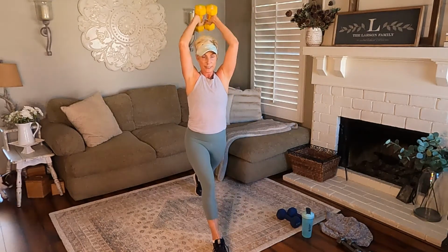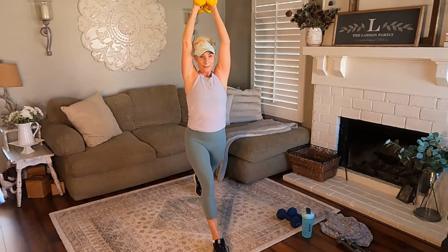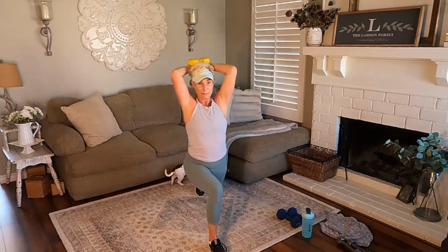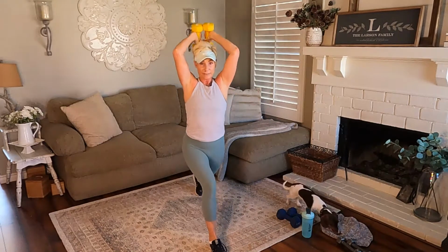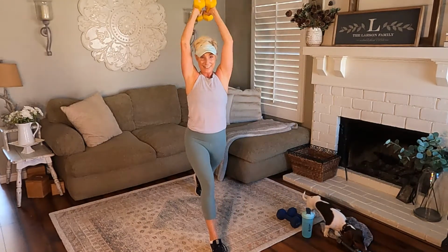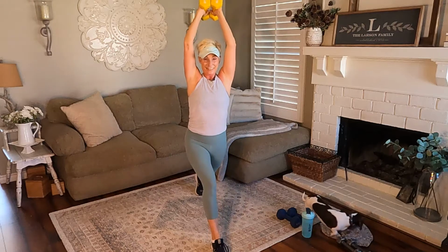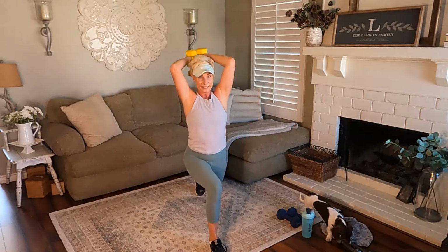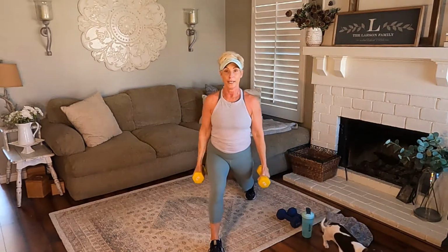Good. Feeling these triceps even more as we head in to these next rounds, right? You just build on it and work through it the best that you can. Dig that front heel in. You have 15 seconds. Yes. Come on. Okay, last one up. Now stay in this position, drop your arms. Now step back to the rear and then cross over. Rear, crossover. Yeah, right there.